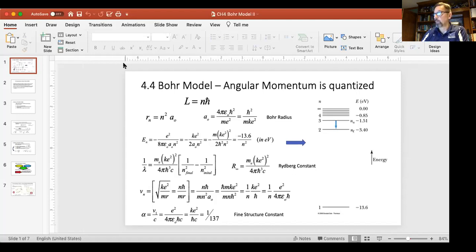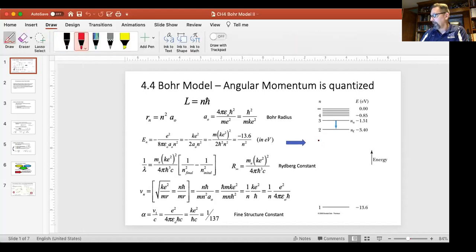So you just take our energy equation for a photon that we've been using over and over again: the energy is equal to Planck's constant times the frequency, or Planck's constant times the speed of light over the wavelength. And if you know what this difference in energy is, because you have this equation to calculate it, find the delta energy between those two, and you can immediately calculate either the frequency or the wavelength of the emitted light. I've got a simulation for that here in just a second that I'll show you.